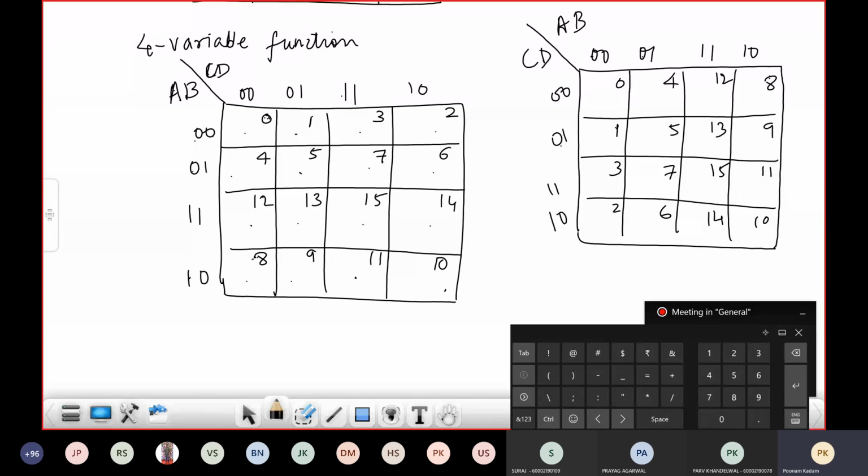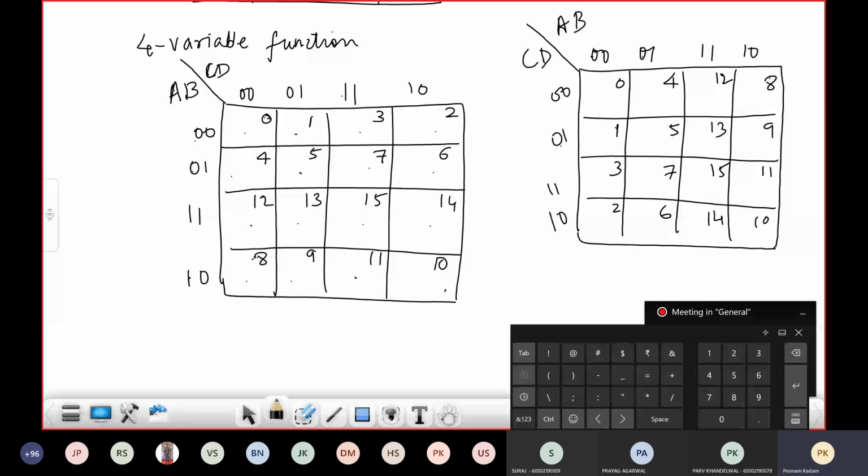Okay. Now, another important thing before I show you how to minimize the expression using K-map is to know what to write inside the cell. We haven't filled the cells. We have just given the minterm label to each cell of the K-map, right? We have to fill this K-map. As I said, K-map contains all the information that is carried by the truth table, right? Truth table tells you the output for any combination of inputs, right? Similarly, by looking at the K-map, you can say what the output is for any combination of inputs. So let us fill this K-map.